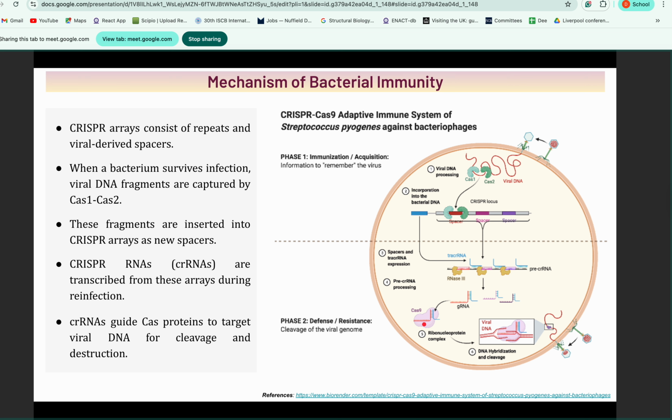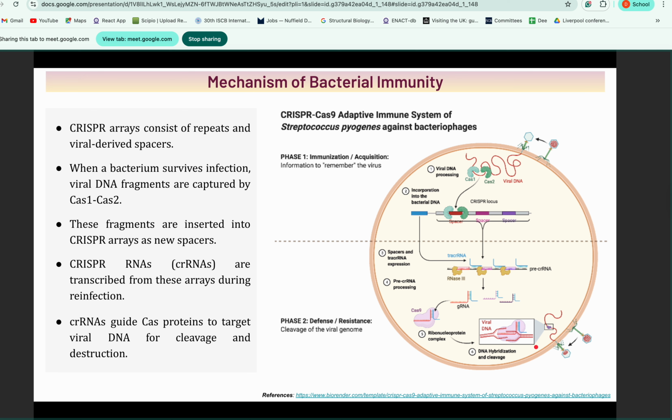It will go to Cas9, and as it is the component obtained from the same virus, its sequence will be complementary to this virus. So it will make a ribonucleoprotein complex and it will be hybridized to this particular genetic element. Hybridization will take place, and with the help of Cas9, there will be a double strand break in the double stranded DNA of the virus. So this is how hybridization and cleavage takes place.